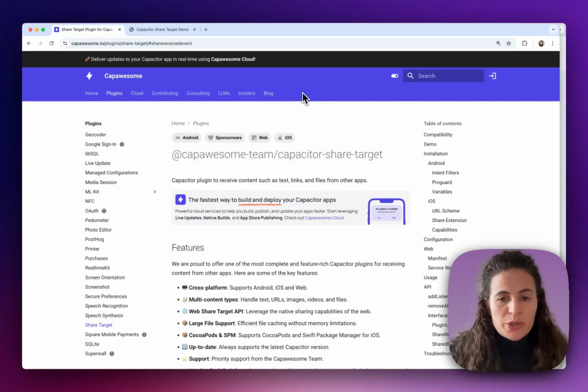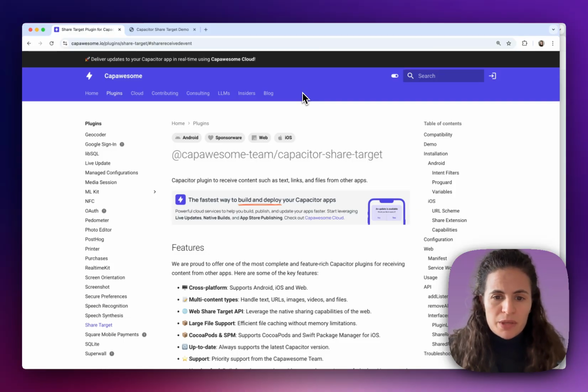This plugin is super useful if you want to share content from another app into your app. Let's imagine a classical use case. You are on Instagram and want to share some content. You click Share, and the modal from the mobile device opens all the options where the content can be shared. So your app will appear in that list. So you can share content from any place, any app, even the browser, into your app. This is very useful for use cases such as sharing codes from a messenger app, sharing any links, anything.